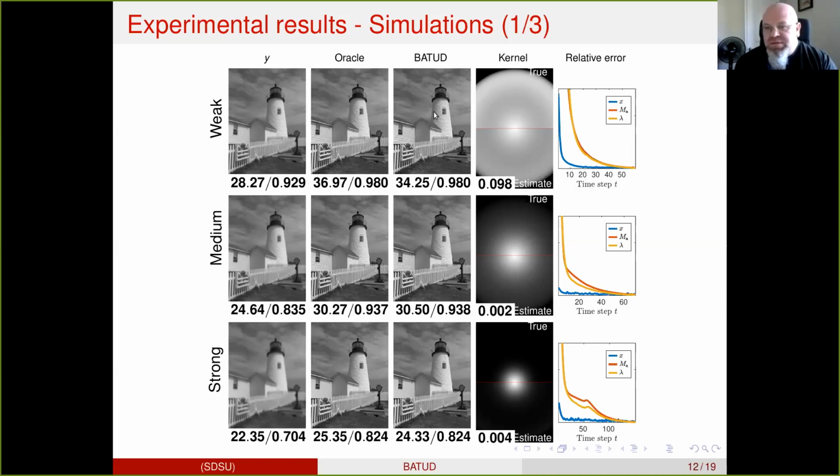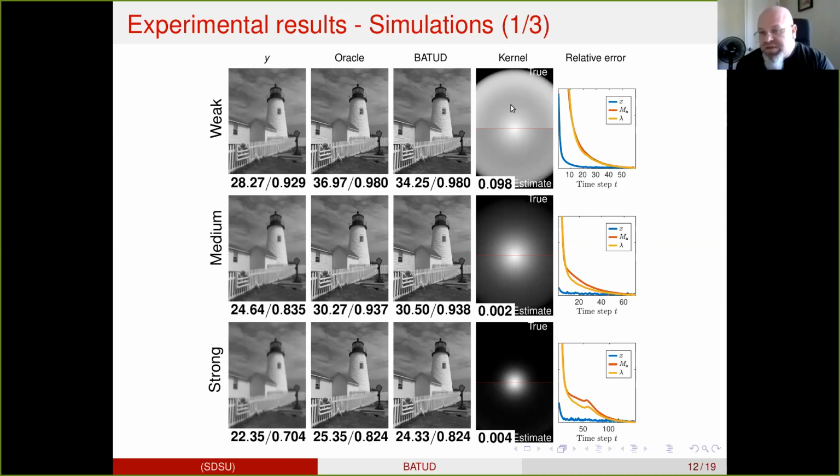And the third column is using the blind case. So the algorithm estimates the parameters of the blur itself. So it has no knowledge of what blur was used to simulate the blur, right? And you see that the images are also pretty good on each case. And the numbers, of course, are not as good as the oracle case, but they're pretty close. If you look at the PSNR and the SSIM, it turns out that even in that case, the SSIM is actually better than the Oracle case, right?